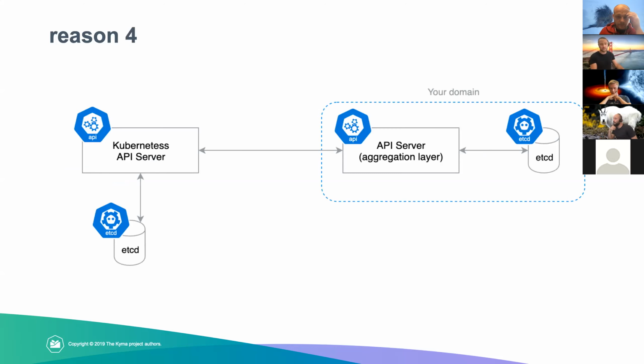And the last from my list, probably the most important, is that you require a connection to the etcd storage. And in the case of Kyma, we are running our project on managed Kubernetes clusters, so we are not able to connect to the main etcd. Instead of that, we need to create our own one. So because of that, we need to take care of backups, upgrades, and so on and so forth. What's more, there's also an issue when etcd is down, then the API server is also down. Because of that, Kubernetes and all service catalog resources disappear.